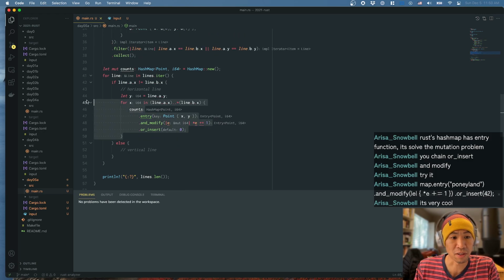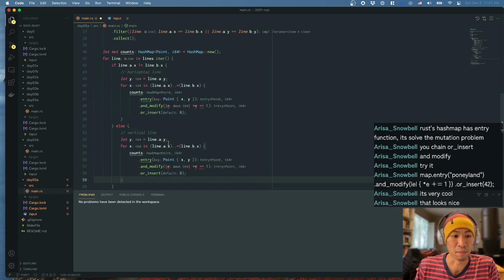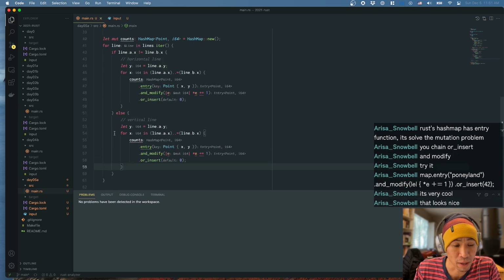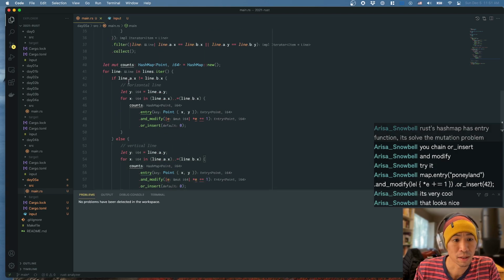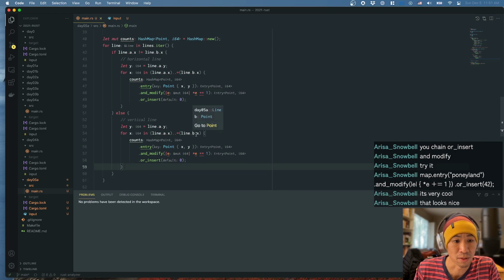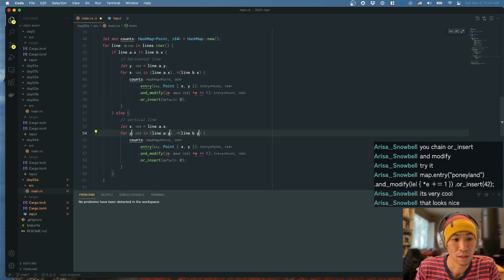Now, what I haven't done so elegantly is I have to do a little bit of repetition here, but I'm not too busted up about it. It's the iteration that matters here, so that's the tricky part. So I'm just going to swap these x and y here. For a vertical line, we're iterating over y values.